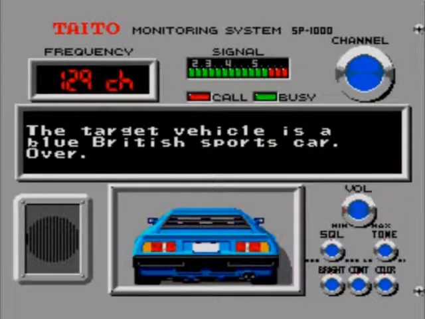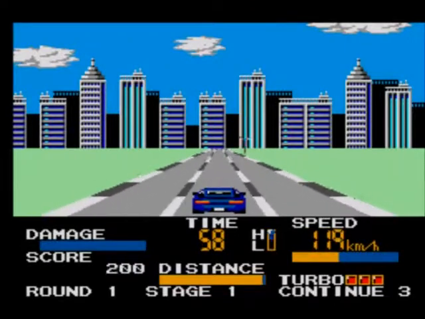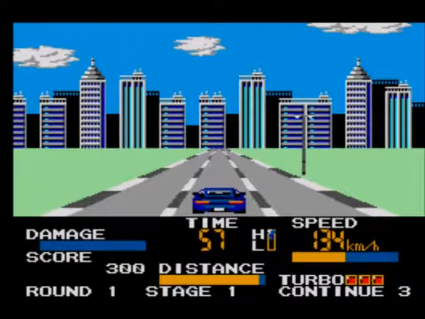The target vehicle is a blue British sports car over Taito monitoring system. You don't really have to know what the car looks like because when you get up to it, the music changes, the sirens blare, and there's a big red arrow over it, and you can never overtake him. So here we go. Press 1 to accelerate. As I have it on auto, it automatically takes you up to high gear on its own, which is recommended really. Highest speed is 200 and I think it's 240 something.